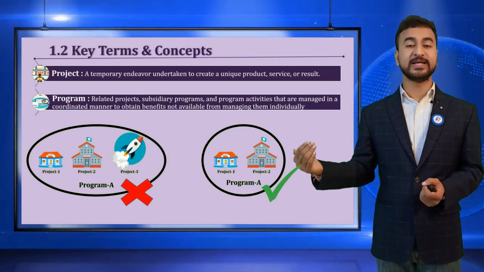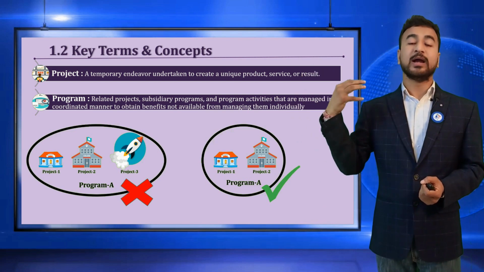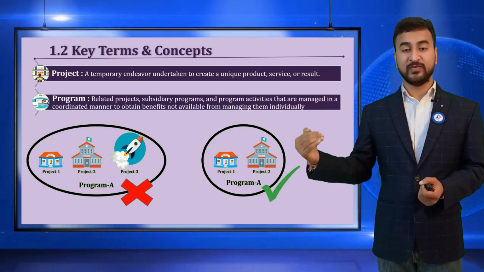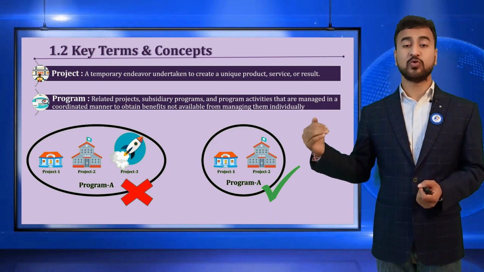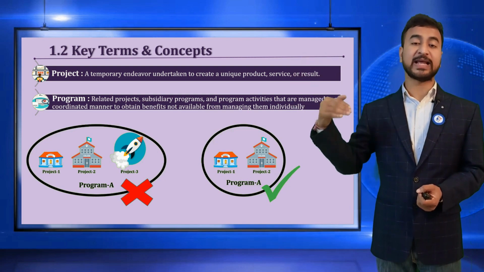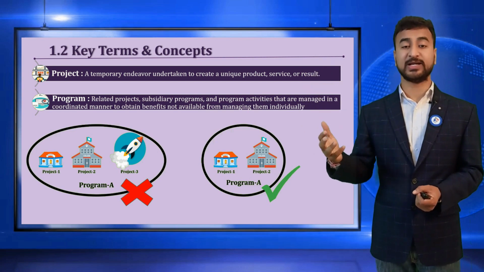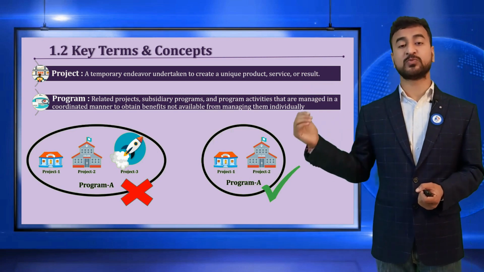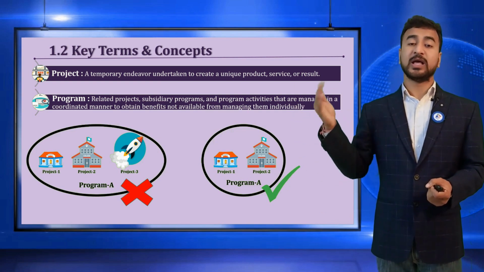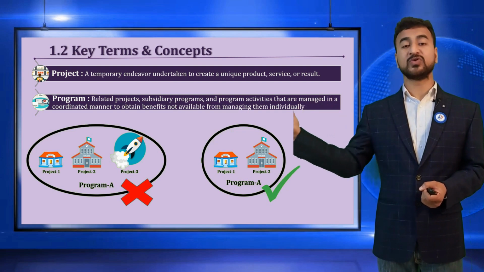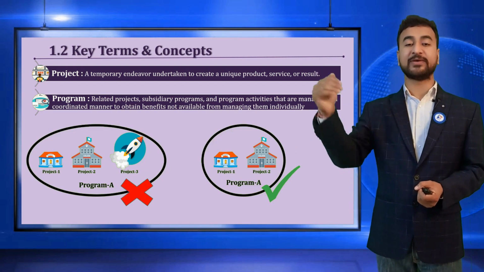What is the advantage? Why do I need to integrate or manage at a program level? Suppose at project 1, I require 100 trucks of brick. Project 2, I require 1000 trucks of brick. If I negotiate at the program level, I can get better rates. That is one advantage, the cost advantage. Second, I can move the resources. Suppose project 1 resources are not available, I can shift resources from project 2. But I cannot merge with project 3 because it has a different skill set. So interrelated projects I can group, and that we call a program.